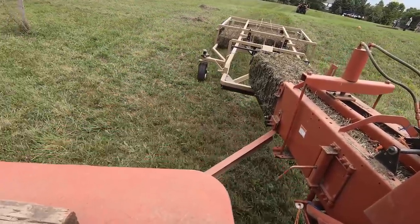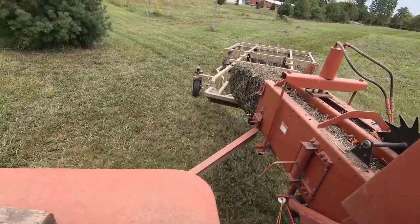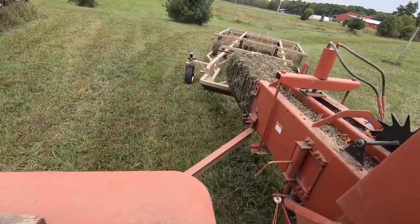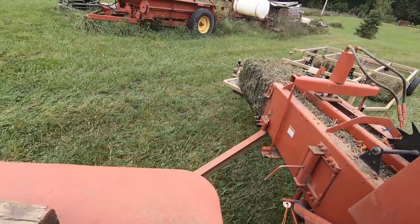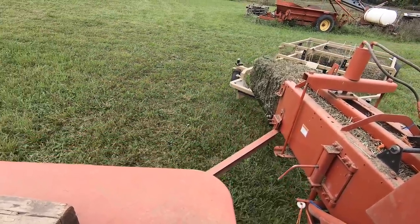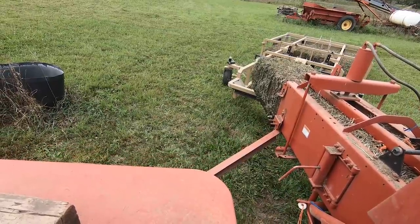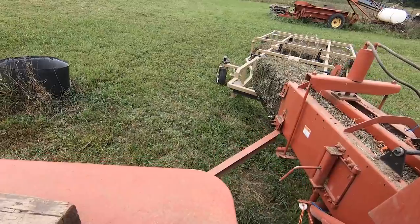All things considered, it seemed to work pretty well on this very tiny 1.5 acre field. There is no way I would ever consider using the bale carts on this field. I just wouldn't be able to fit them. This is just a little bit more narrow, definitely not as tall, and I'm able to sort of pull it off despite all of the obstacles. Well, I was almost able to pull it off despite all the obstacles.